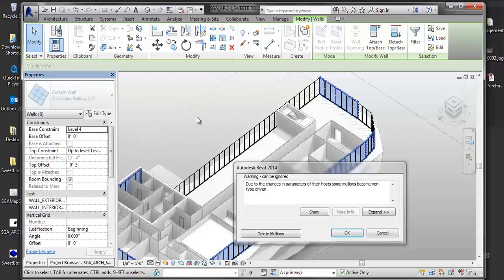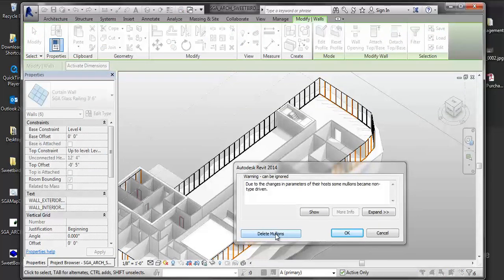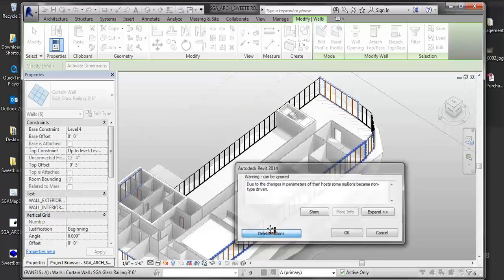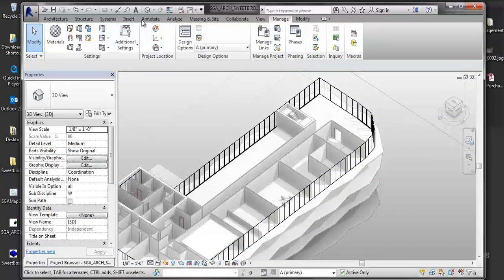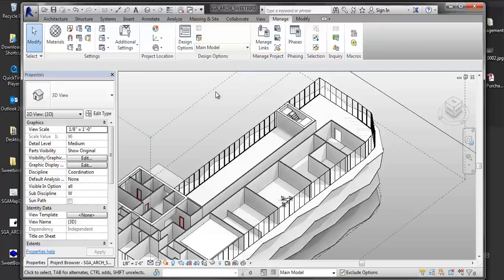So I have glass railing on the opposite, and it's going to say in this option delete mullions. Now this is important because now I've just deleted something, right? But it doesn't mean it deleted it for everything, and that's because we've added the geometry to both options. So now I can toggle this. Anytime I'm using this button up here, I'm toggling between editing. I'm not viewing, I'm editing. So whenever I'm done editing, I always want to go back to main model. Okay?